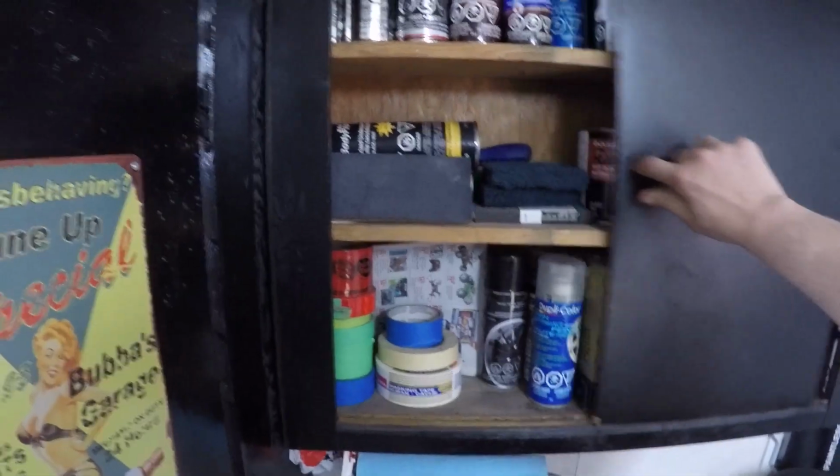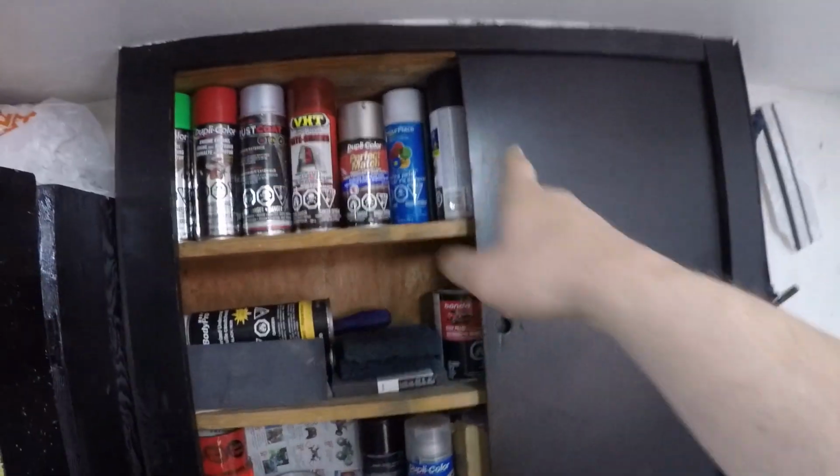Over here I redid the paint. So I've got just various paints, some sanding supplies and body filler, tape.